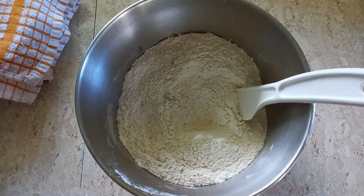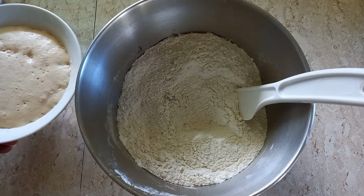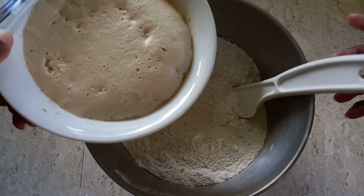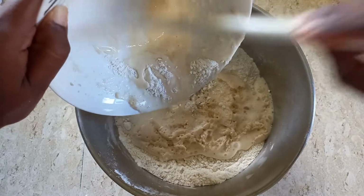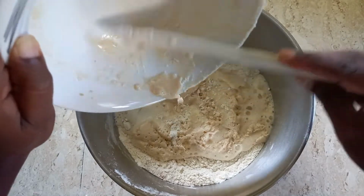Then we are going to take our yeast that has been proofing for the last 10 minutes, and look at it guys, it is so airy and cloudy and pillowy soft, and that's exactly what we want. We are going to pour it into our dry ingredients mixture, and we are going to mix it till we see our dough starting to form.